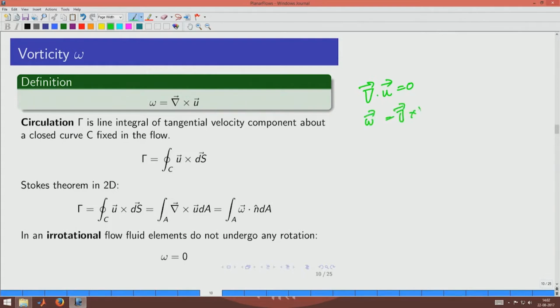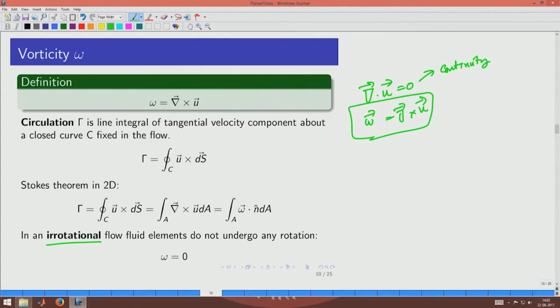Okay. So, this is applicable because of the continuity equation, and we want to give a name for this, because when that is 0, we want to define it with another name. So, if vorticity is 0, then we want to give a name for that kind of planar flow, and we call it an irrotational flow.